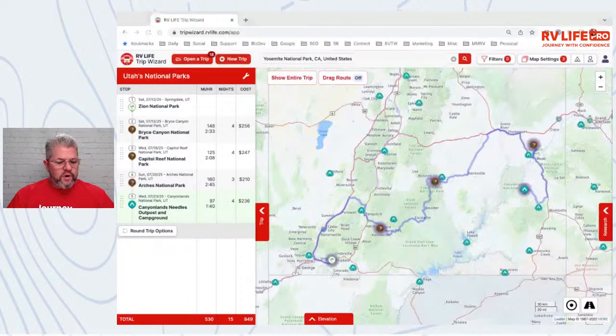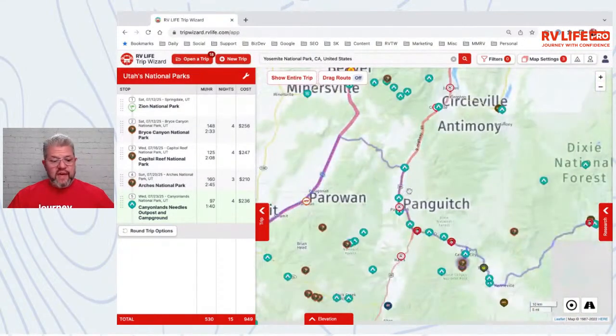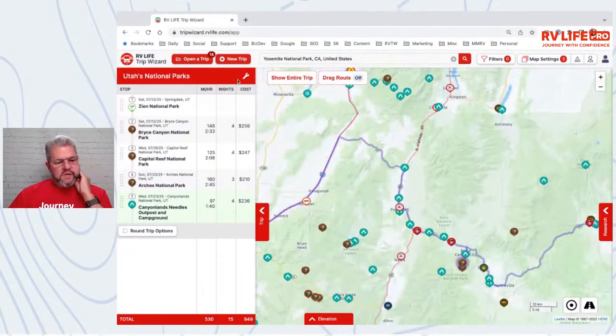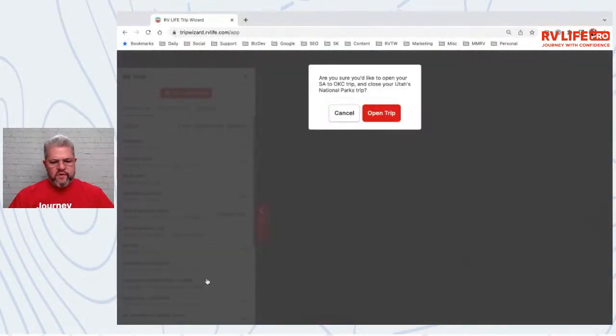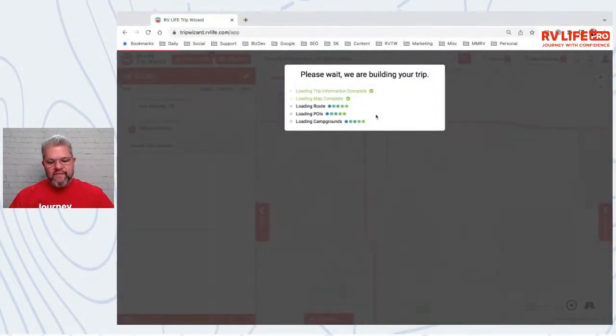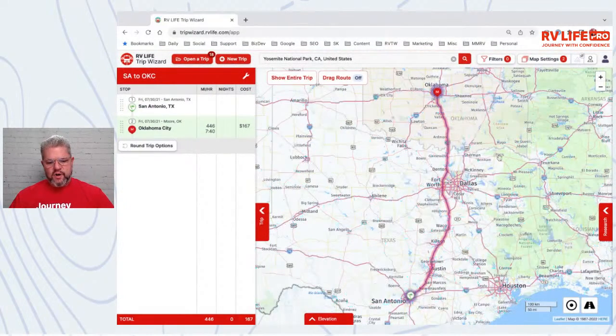All right, number 4, not double checking your drag route waypoints. We covered this very recently. I think I covered it last week for that matter. Let's see if I still have that trip in here, because it was a great example. Yeah, right here. We covered this last week, but it is a very common mistake, and I do want to touch on it again. I'm going to turn off campgrounds.